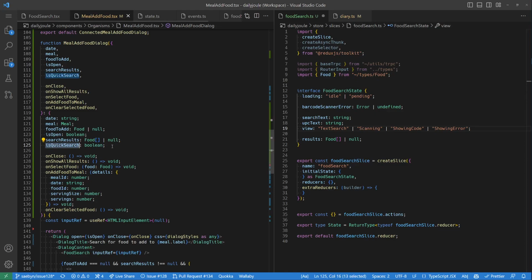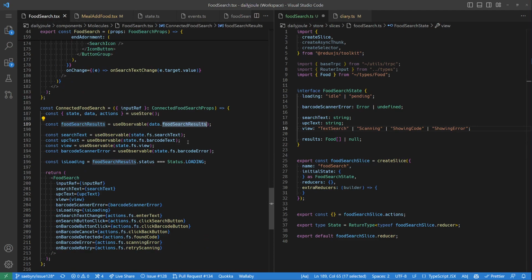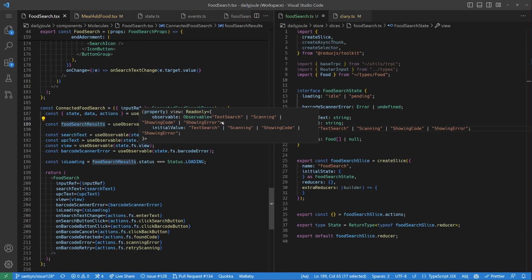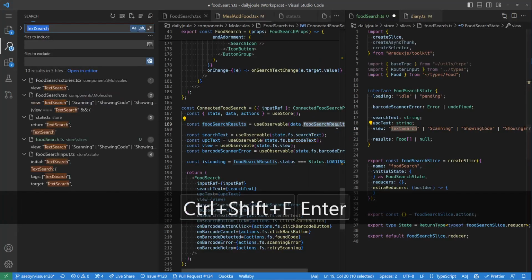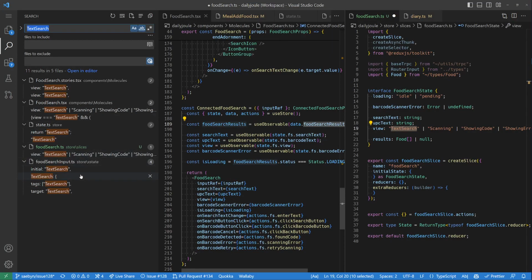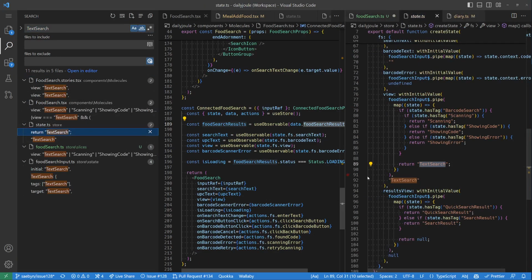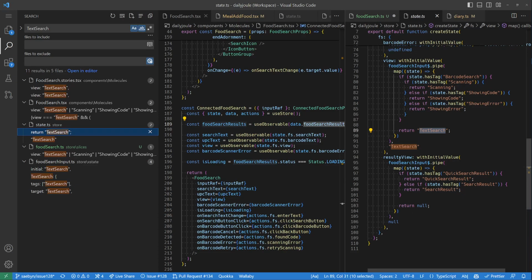So this is quick search. How are we going to represent that in this? Right, so in our, oh, I see. That's why Copilot kept on suggesting results view.